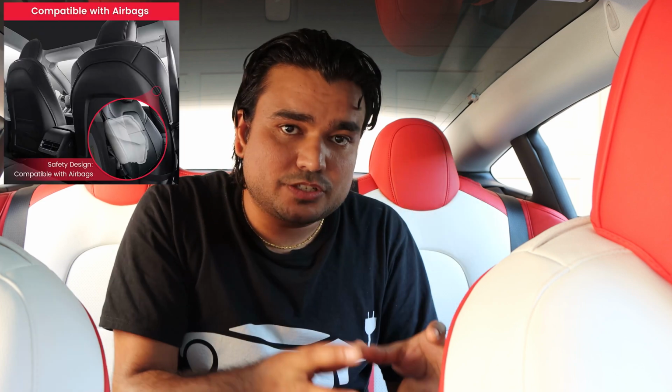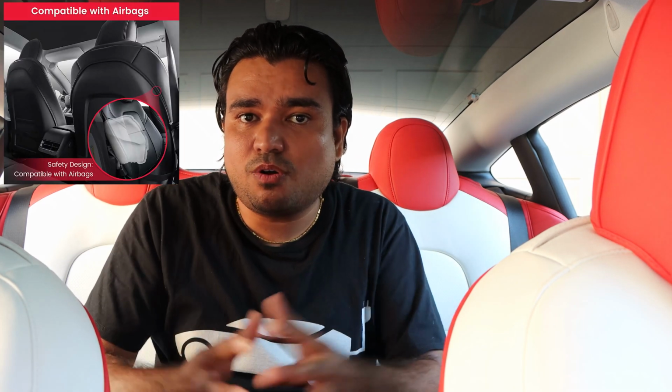What Taptes told me is that since they have an opening on the back, the airbag should still deploy. But again, just do this at your own risk, do your research, talk with Taptes on what they mean and what type of testing they have done. But they did tell me that the airbag should be deploying when you need it because there is an opening in the back and this seat cover should just come out.